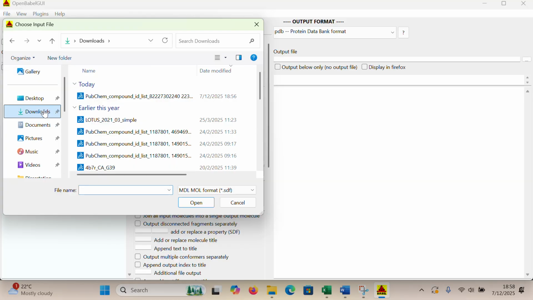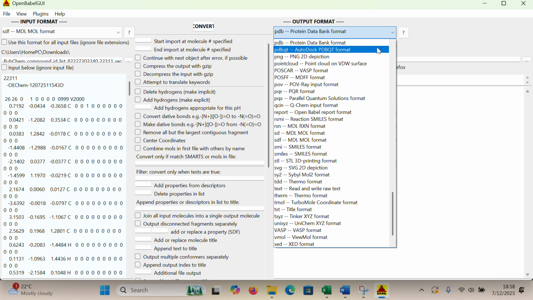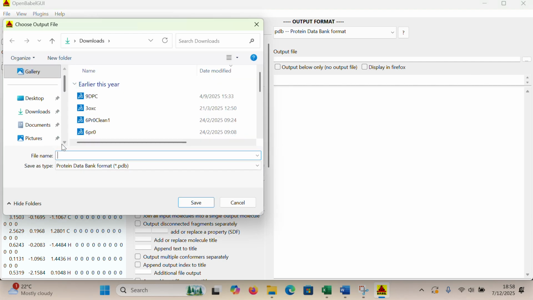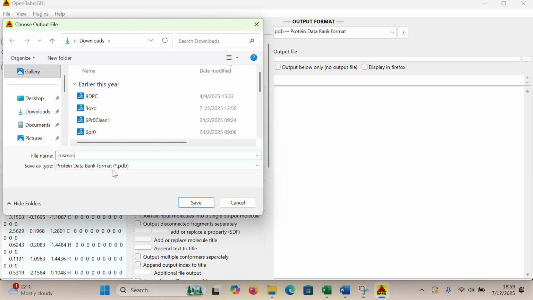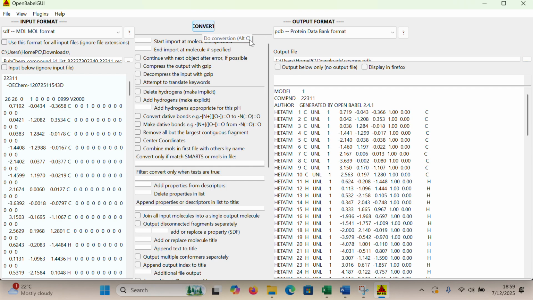Just go to the downloads, and we want this one, and then we open, and then over here we want this to be in protein data bank. So there are many options, so you choose protein data bank here, and then the output file, let's just call it Cosmos, and then we save. So then we press convert over here.